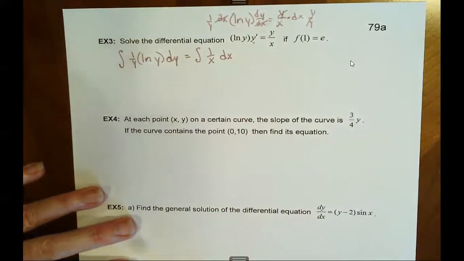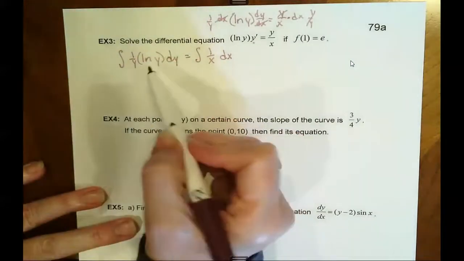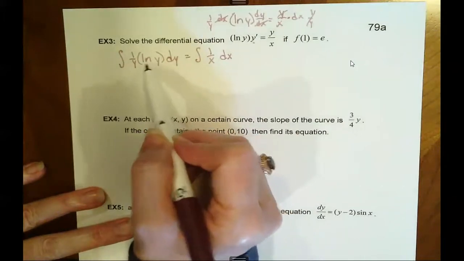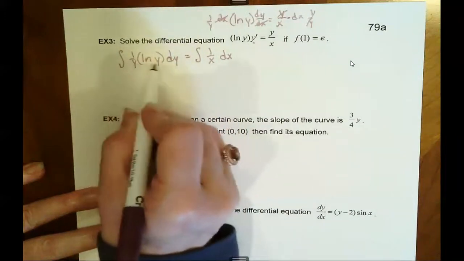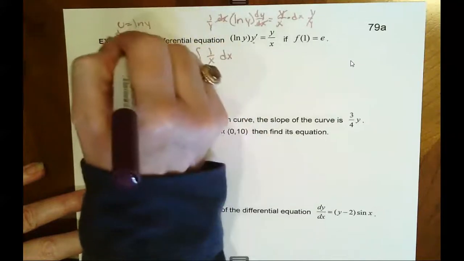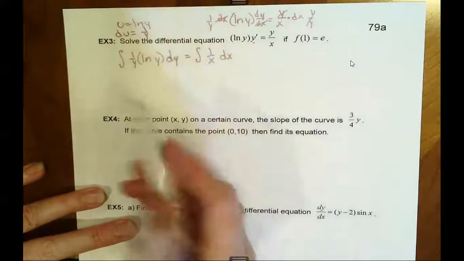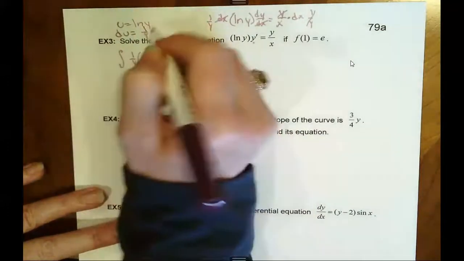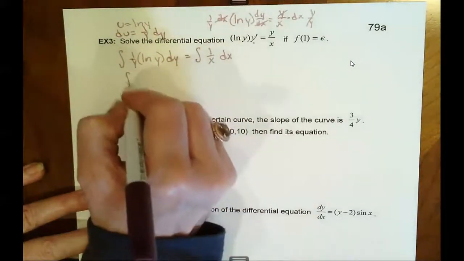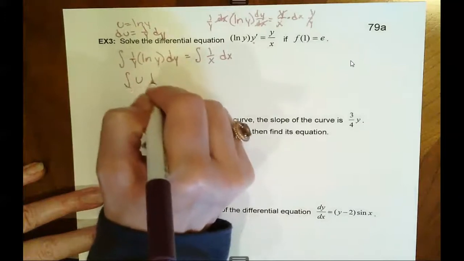Okay, so all of this was to separate the y's on one side, x's on the other. Now we're going to integrate. So hopefully you remember from our last unit, I know we haven't been in school, but if you did some of those lessons in our little test that we took, this is probably going to require u substitution. If you let u equal ln of y, du would be 1 over y. We'd have our derivative there, 1 over y dy. So this is our derivative. We have the integral of u du.